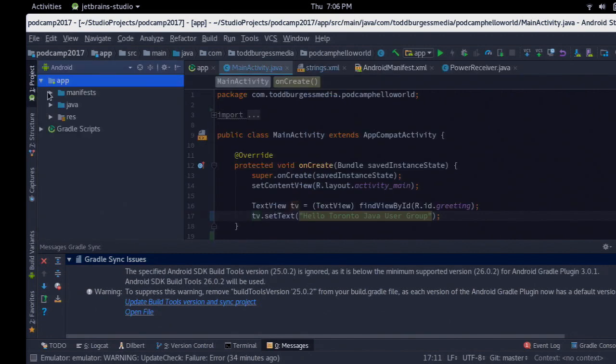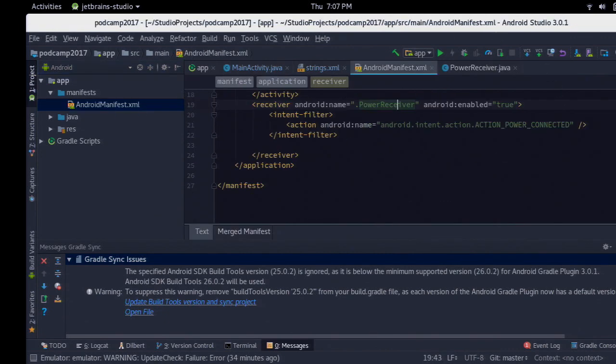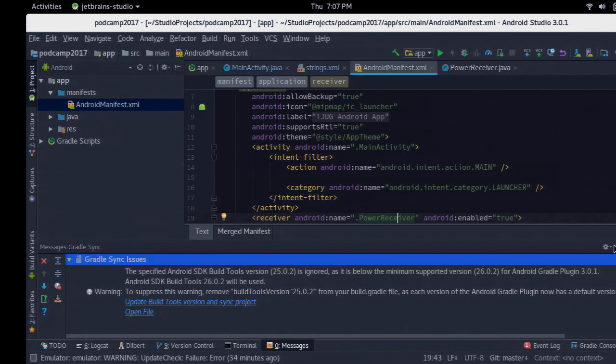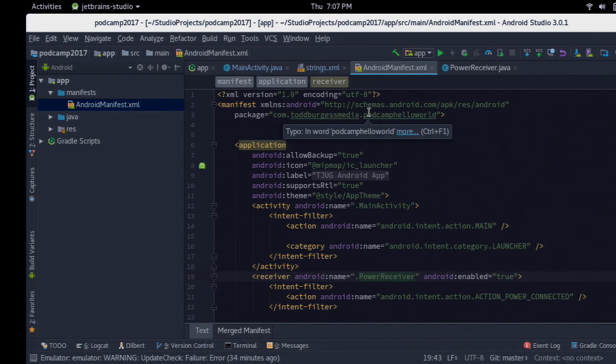Project. The big thing we'll start with is the Android manifest. So basically here, everything's XML. Some of the criticisms people mention about Android is that you spend a lot of time either thinking in Java or Kotlin, or thinking in XML. This is sort of one application. This file specifies everything to the operating system, what it needs to know.